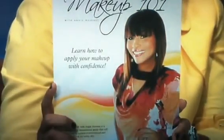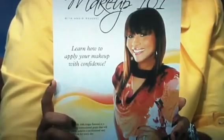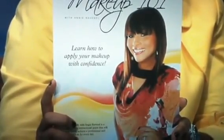Just explain a little bit about the book and kind of what we can expect if we pick one of these up. Well, I started the book maybe about a year and a half ago. I had so many notes and so many things to say, and I narrowed it down. It's a 56-page tutorial, step-by-step guide, befores and afters. Do you think the book is made for somebody that has no idea how to even start? Since it's called Makeup 101, is it a little bit easier for that person?